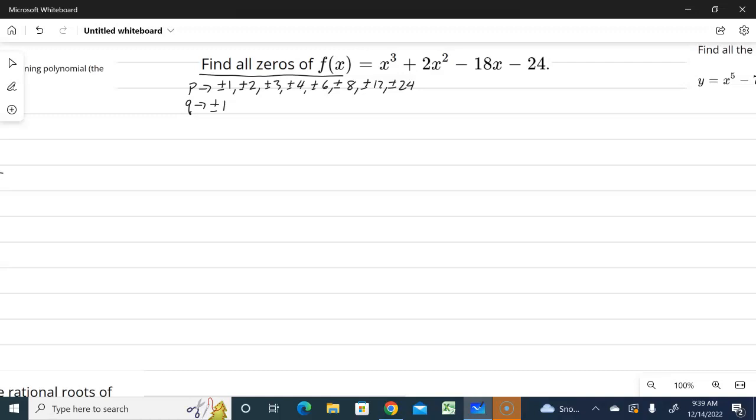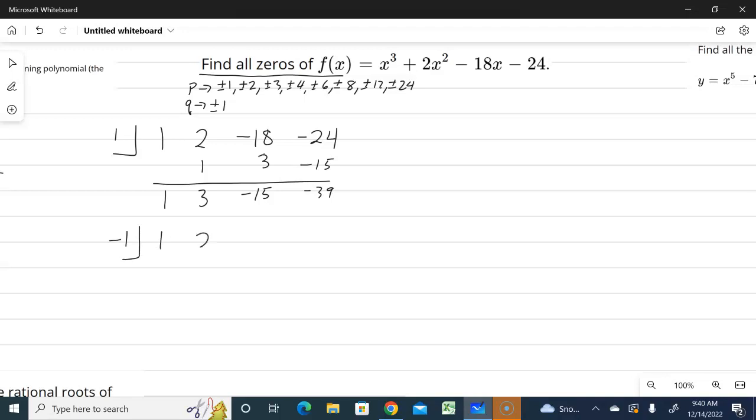We have only one option in this problem, and that is to try. We can't do anything magical. All we can do is try and try and try until we find a solution. So we're going to try 1 and see if it works by synthetic division. And you see that we didn't get a remainder of 0, so we know 1 did not work. So that means we're going to go down the list and we're going to try -1 next.